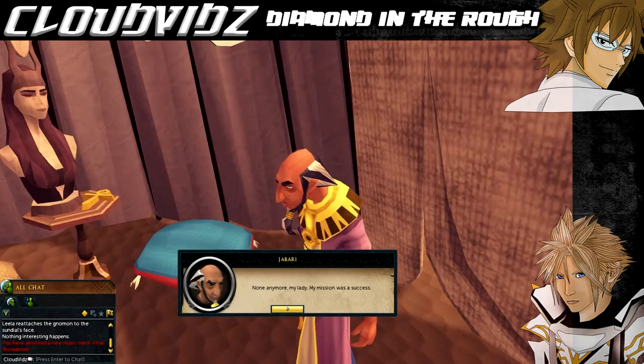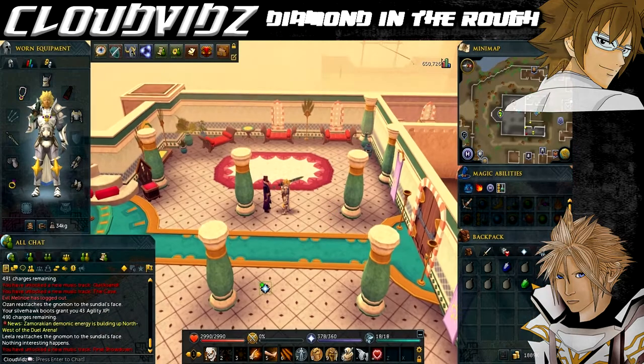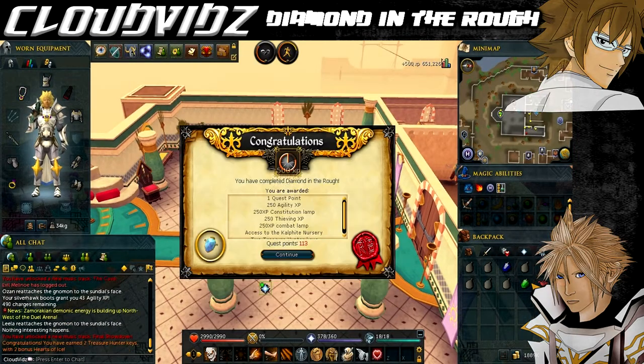Osman and Leela will argue, and then a cutscene featuring Amascut's plotting will be displayed, and then after the cutscene will come the congratulations: you completed the Diamond in the Rough quest. You're awarded 1 quest point, 250 agility, constitution and thieving experience, and a 250 experience combat lamp, 1 sapphire, 1 emerald and 1 ruby if you picked up from the dung calphites.